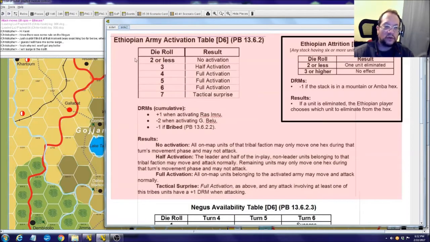So you roll on this activation table. On a 2 or less, there's no activation. It basically means the units can only move 1 hex and they can't attack. On a 3, it's half activation. So the leader and half the other units can move full movement. Everyone else only gets to move 1 hex and can't attack. And then on a 4 or higher, it's full activation.